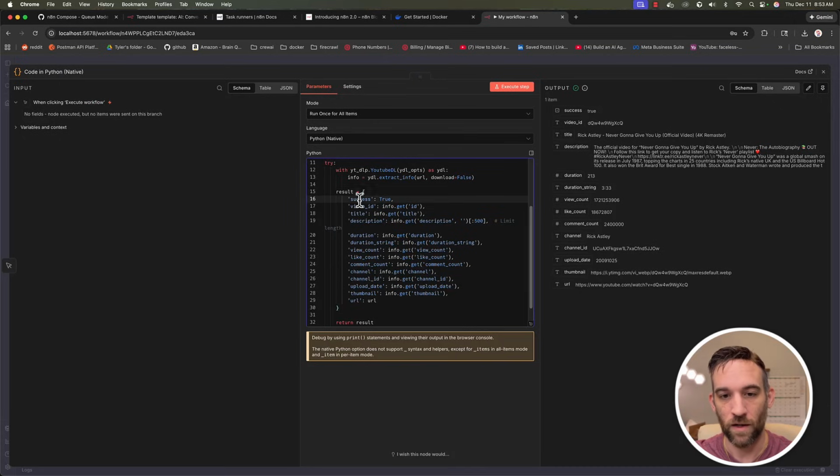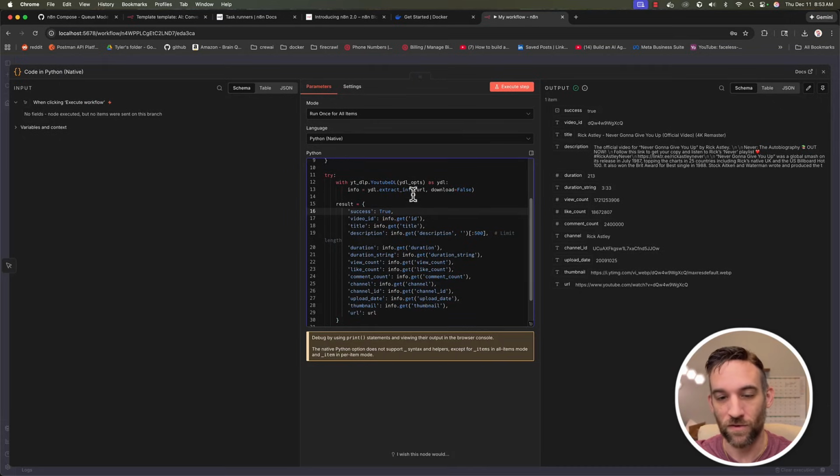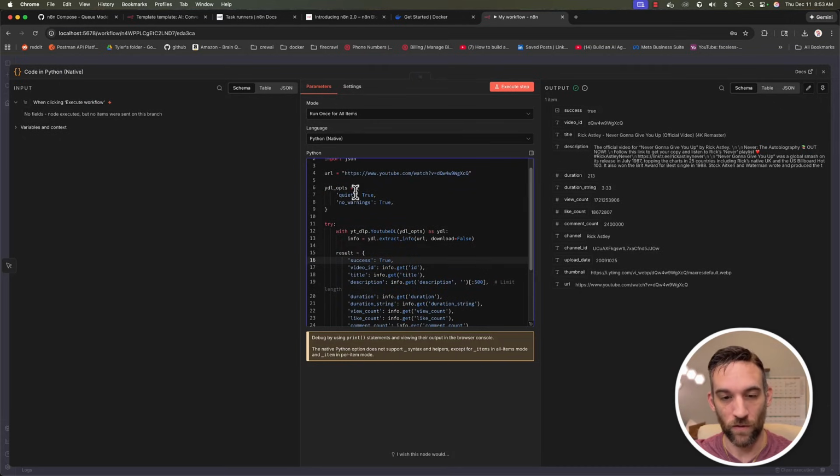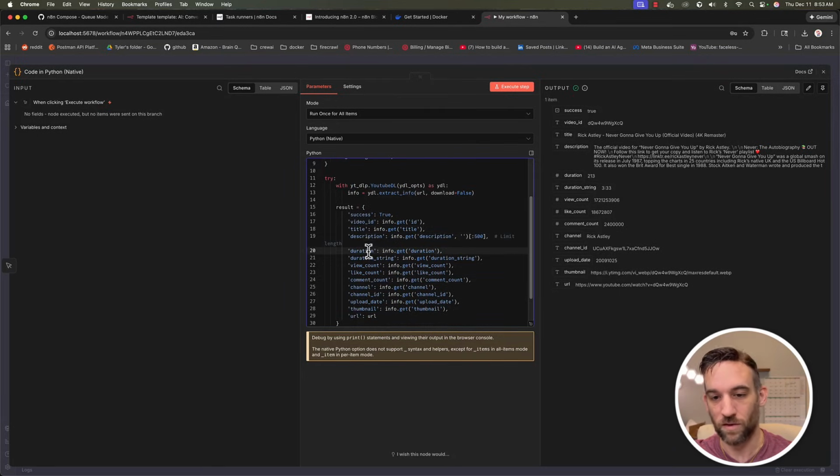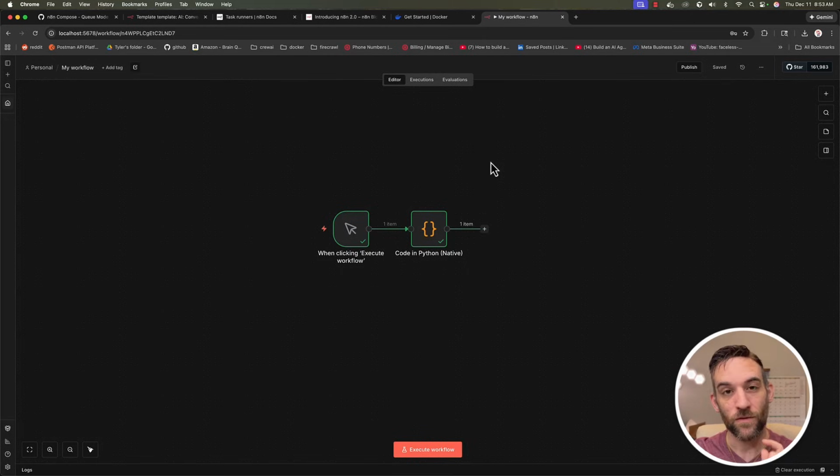So we returned, this is Rick Astley, never going to give you up. So it went through there, used the YouTube download player library, and I got the title, description, duration, and all that information. And I was able to print that out right here, which is awesome. That means that we can now use external libraries within the actual code node, which I think opens up so many possibilities, in my opinion. But there are some changes.